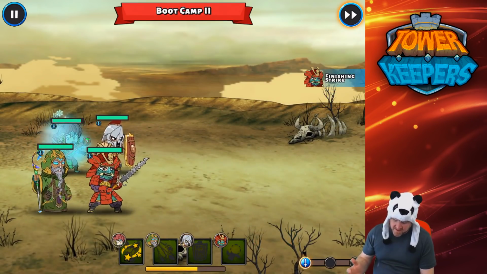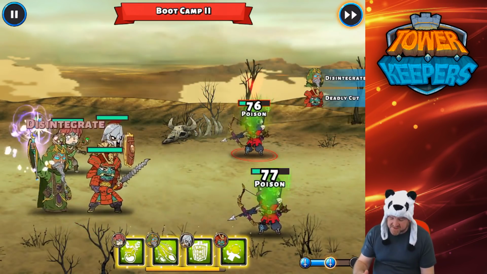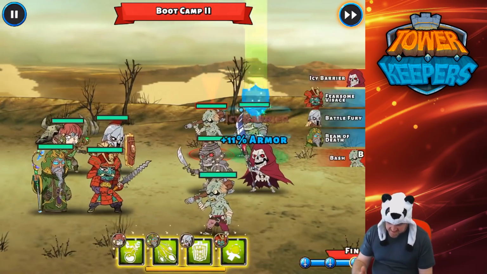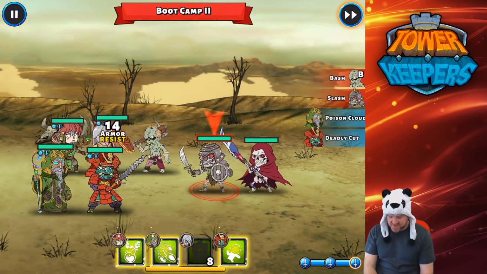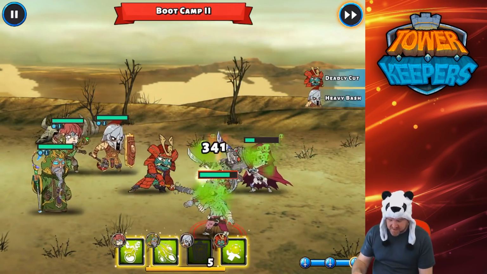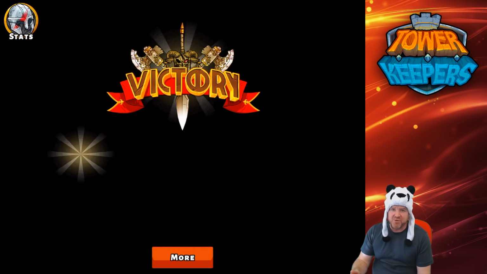And you can see we're just demolishing them. But it's going to get harder, so stay with me. And we're going to have to slow the battle down so that we can see what's happening. At this point, though, I'm going to use shield tactics, just so you can see. I got defense on all my heroes. Now when the monsters attack me, bam! I don't take as much damage, so that's fantastic.